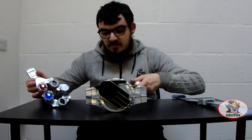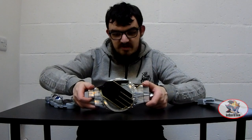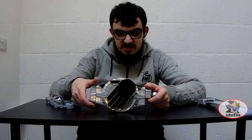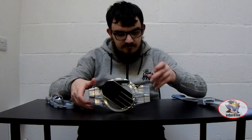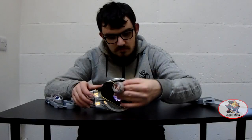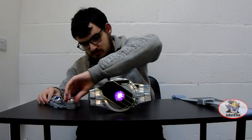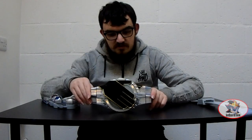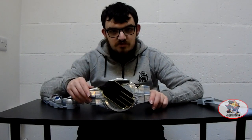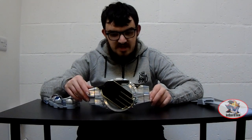Before I actually use the transformation, I'll show off the fact that the Kickstrike actually has a generic blank version of its sound effect when you use it without a transformation. That's what the generic blank Kickstrike sounds like — as if Wizard would be able to actually use that way of transforming and not break his ankle as a civilian human, but still.